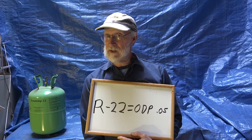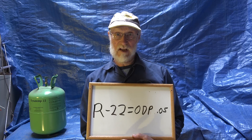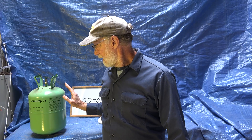R-22 is not a CFC like R-12 — it's an HCFC, a halogenated chlorofluorocarbon. So it did have a potential for damaging the ozone layer, but nowhere near what R-12 was, which is why we continued using it up until about 2004. Now we've started phasing it out and replacing it with other refrigerants like R-410A, and there are a number of other refrigerants that have been slated as replacements. As equipment wears out, it will probably be replaced with R-410A.